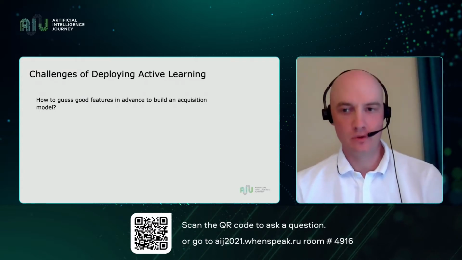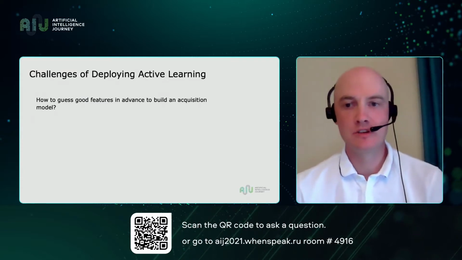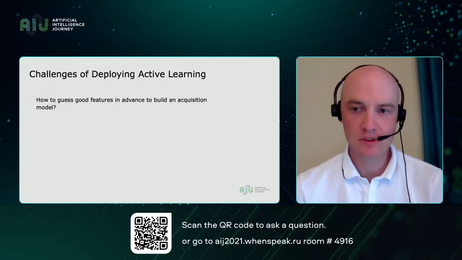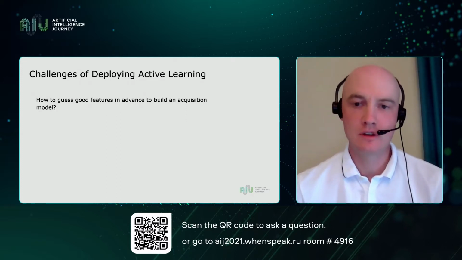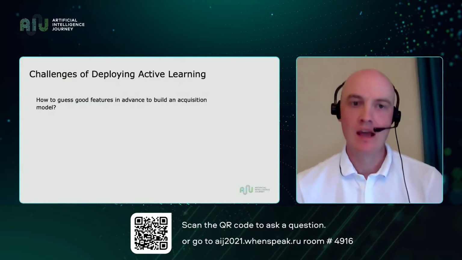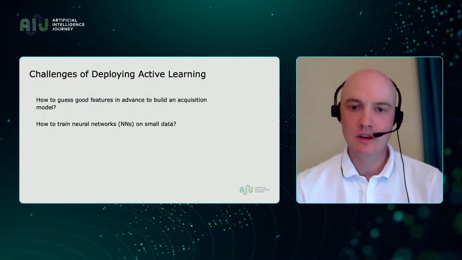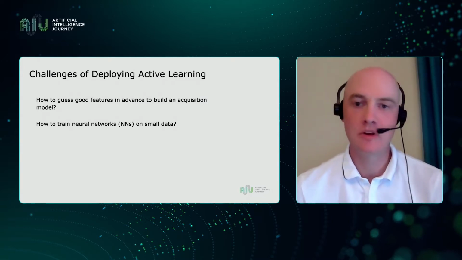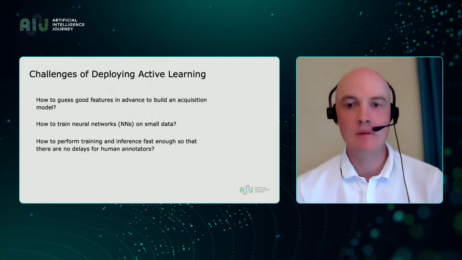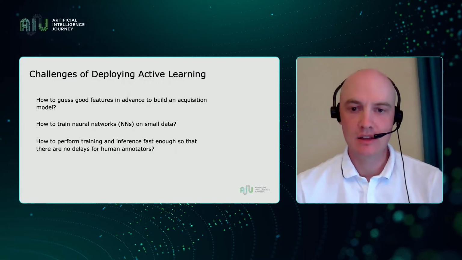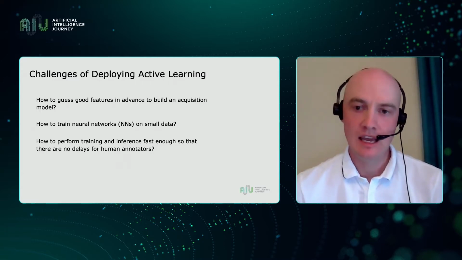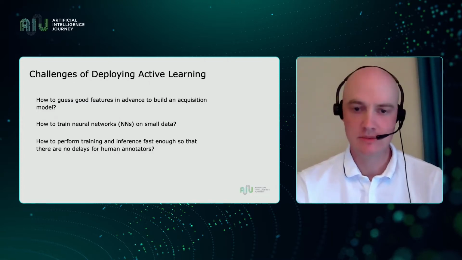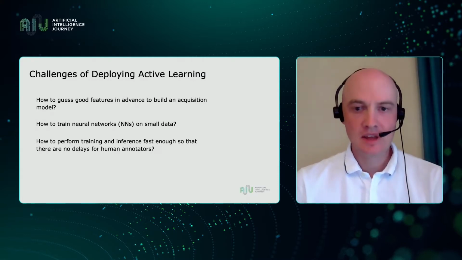Active learning is not a new idea. It was connected with many problems, actually. First, we need to create a machine learning model without understanding the field of expertise, without understanding what the informative examples are. Secondly, we need to train the model using a small data set in the first iterations, and we need to do it fast. Active learning is a process of an interactive nature. Any delays are not appropriate, as they will increase the labeling cost.